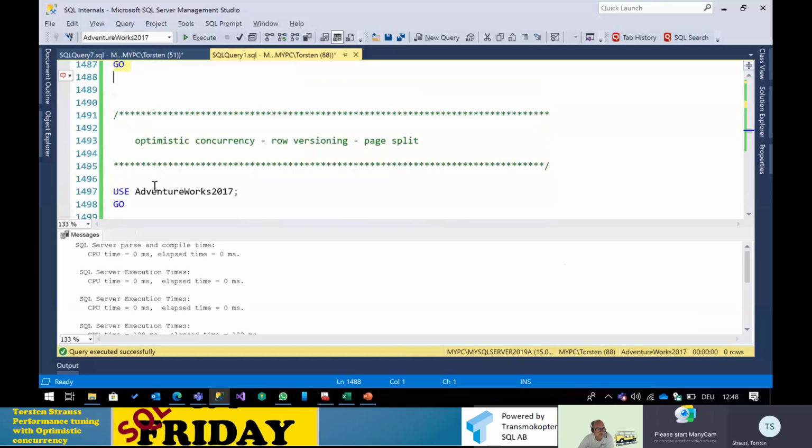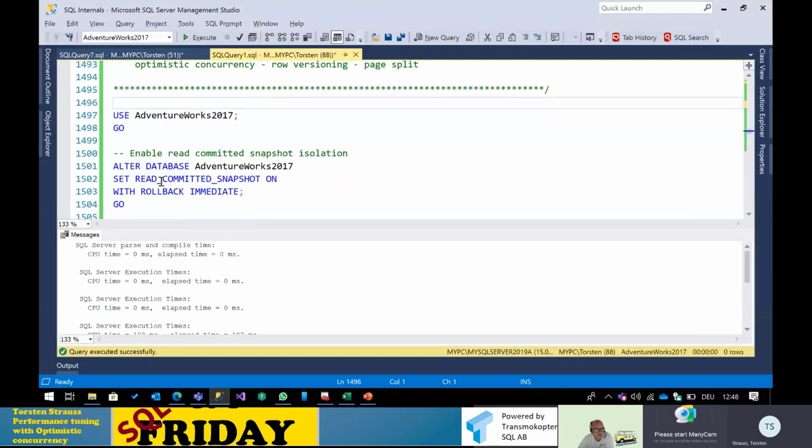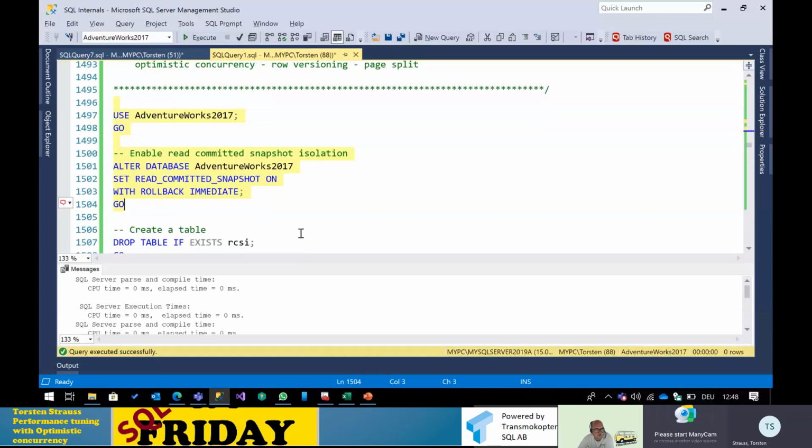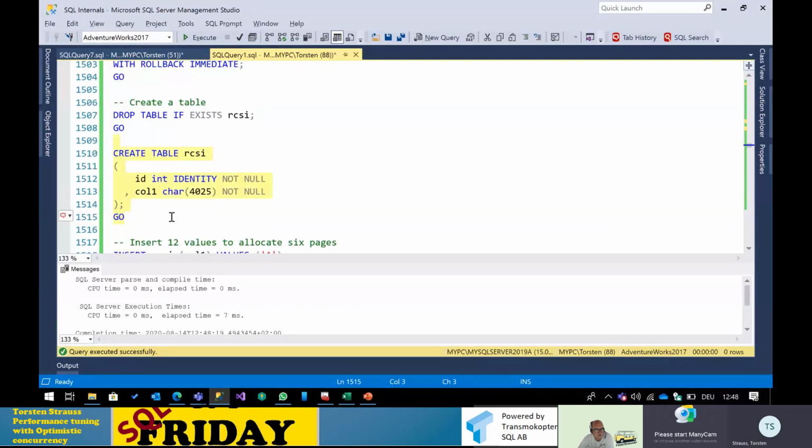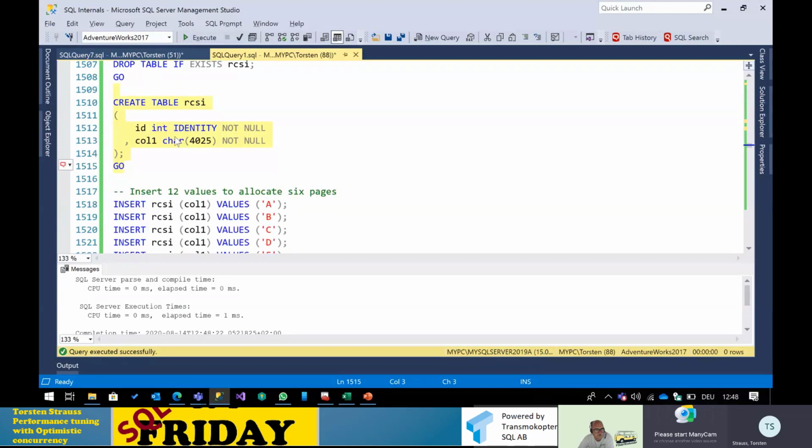So let's talk a little bit about page splits. And we are now in an index, because again, page split only is possible within a balanced tree. We can have it on a leaf, we can have it on the intermediate level, and even on the root page. So let's create a table pretty much the same as before.